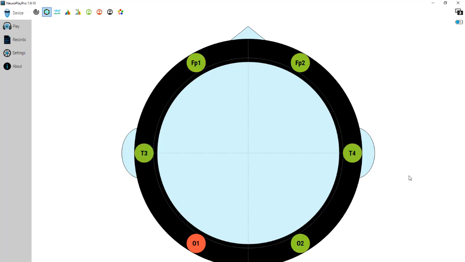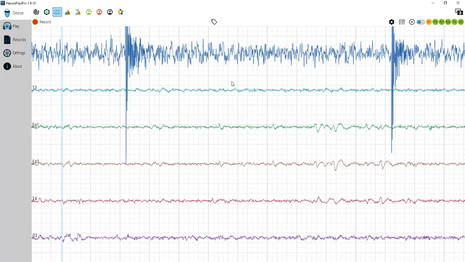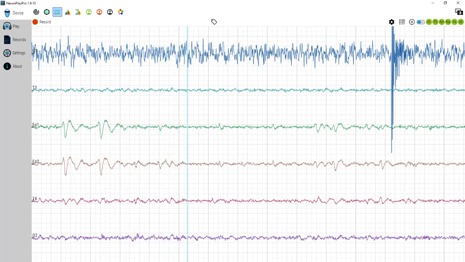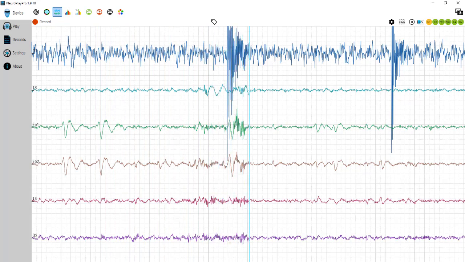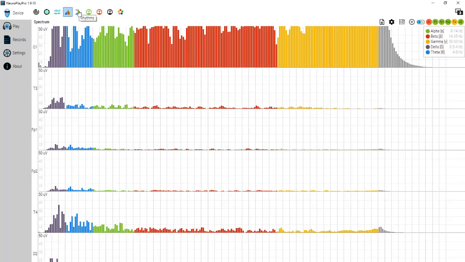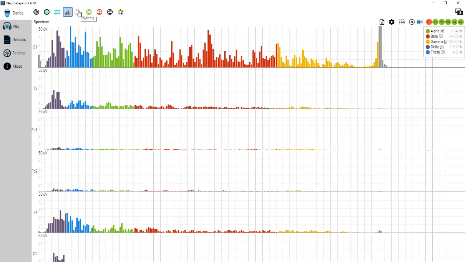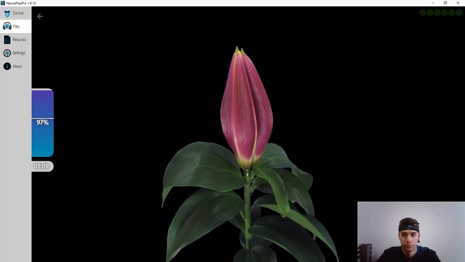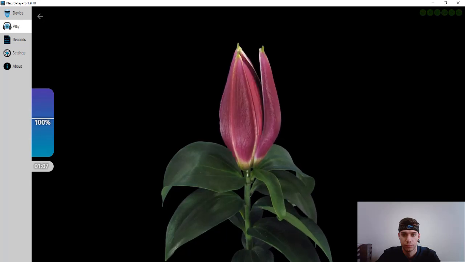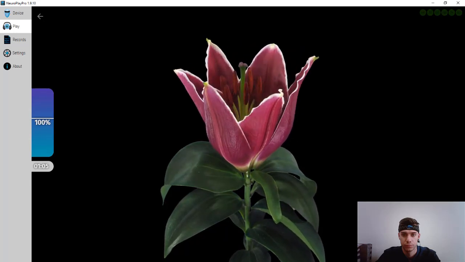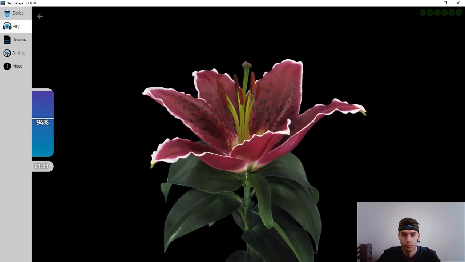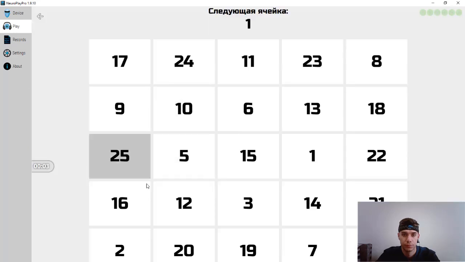In addition, we will perform various tests and control objects on the screen using our concentration and meditation levels. We will try to work with the level of our concentration and meditation on the example of a simple exercise with blooming flowers. Practice completing the task and see how our brain reacts to these tasks.